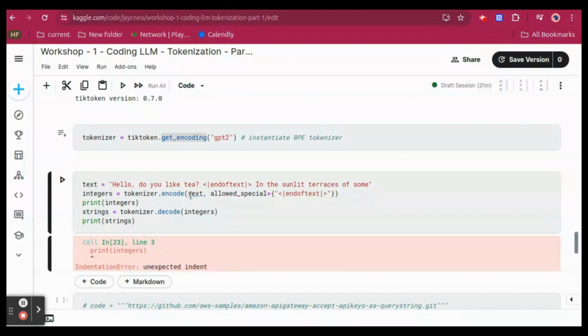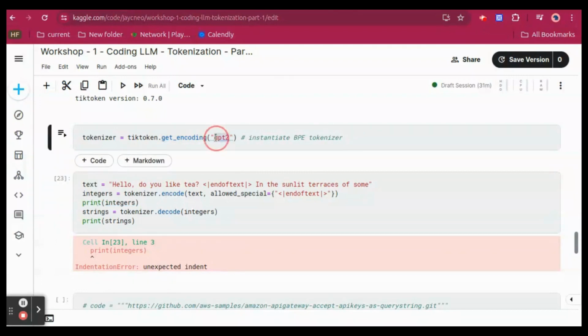How can all of this be learned by OpenAI or these models? One way is to split in various ways, also considering not just one space but multiple spaces together, two or three or four spaces, so that it can learn that a tab is required. This is how it is done.